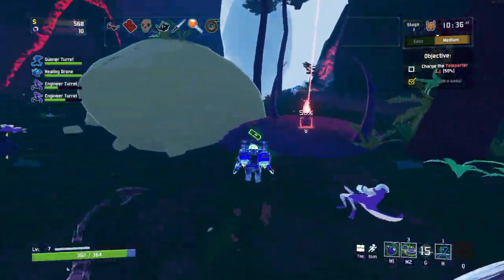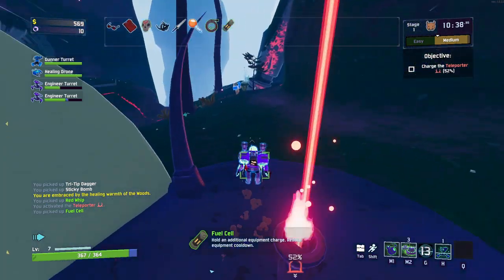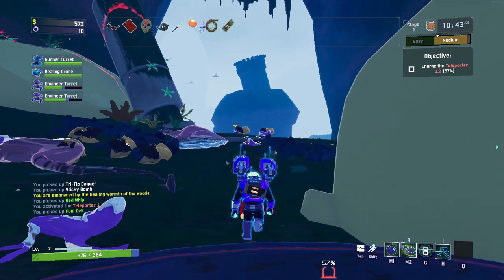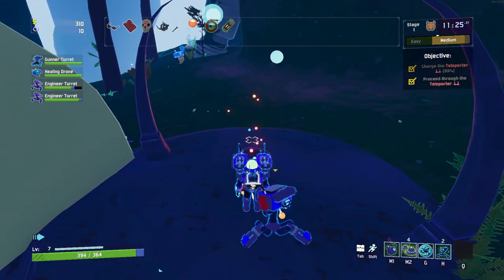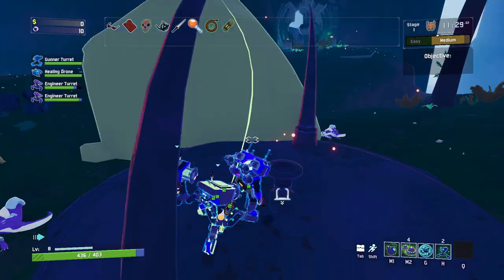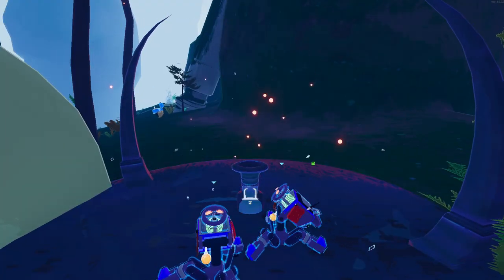And for that, I got a fuel cell. Hold an initial equipment charge. Reduce equipment cooldowns. Oh, that sounds good, I think. Let's go! Away we go to the next place. Let's go, turrets.